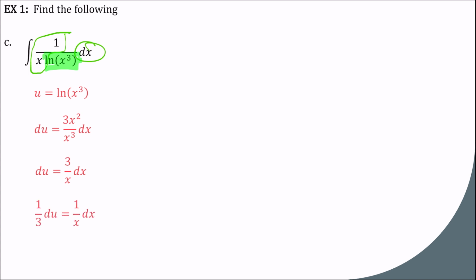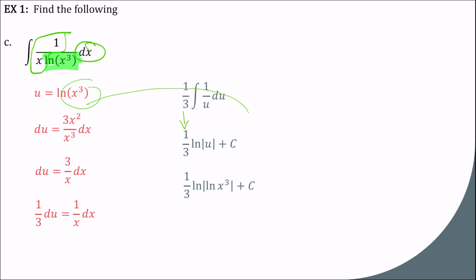So if 1/3 du equals 1 over x dx, now we are good to go. Pull out the 1/3 and we'll take the antiderivative of 1 over u, which is the ln of the absolute value of u. Make sure you keep your 1/3 and then plug u back in. And you get 1/3 ln of x plus c. Oh, nested natural logs. So fun.